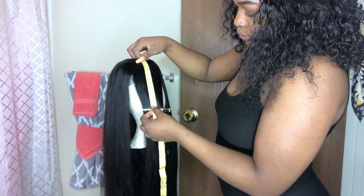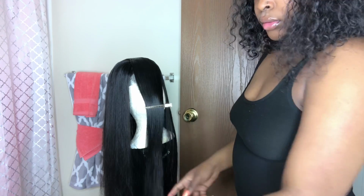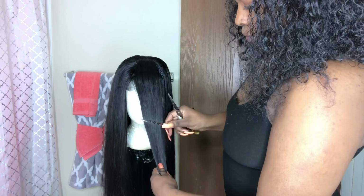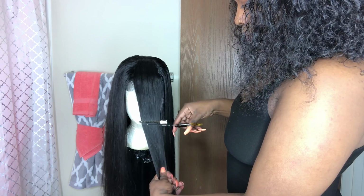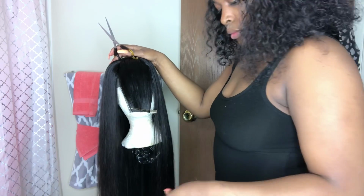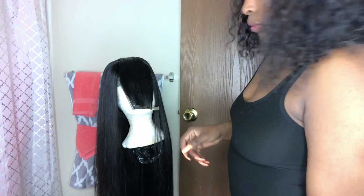So yeah, I'm just going to cut, and then I'm going to continue these steps that I did as far as flat ironing it the way I wanted it to go and moussing it down. And after I finished doing that, I put it on my head and I trimmed a little bit more just because I wanted to. And then that gave me the result that you guys are seeing at the end and in the intro. So yeah.